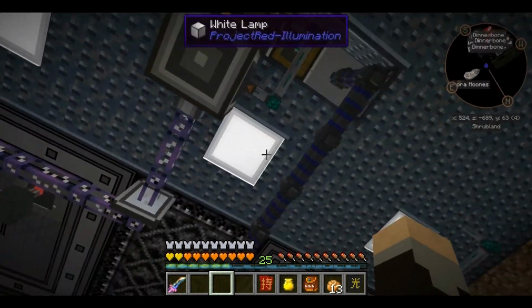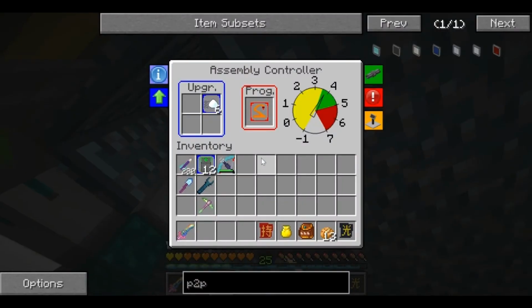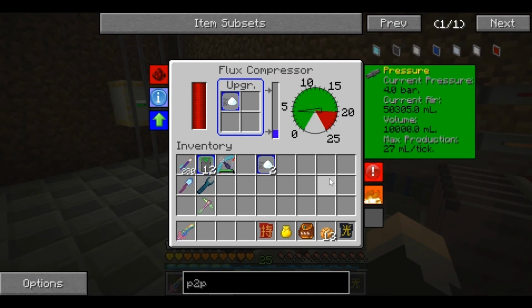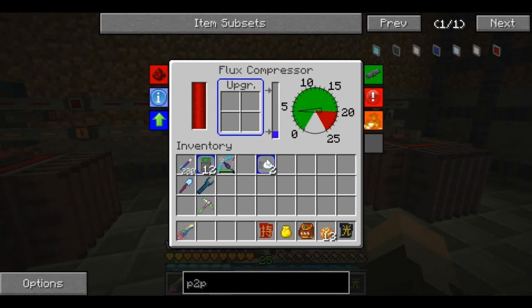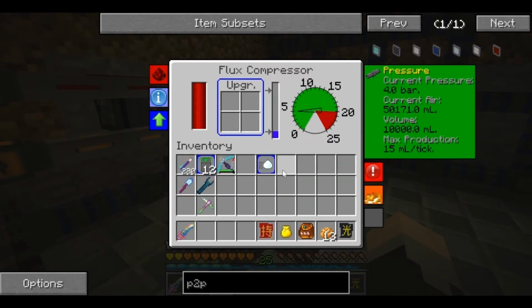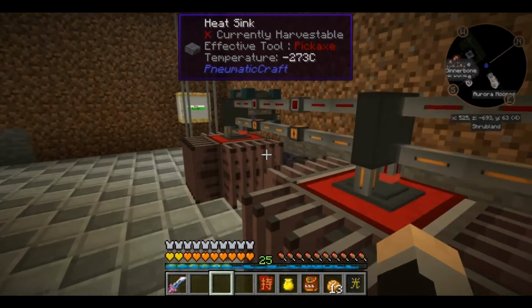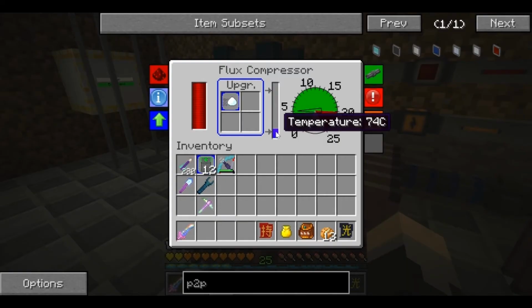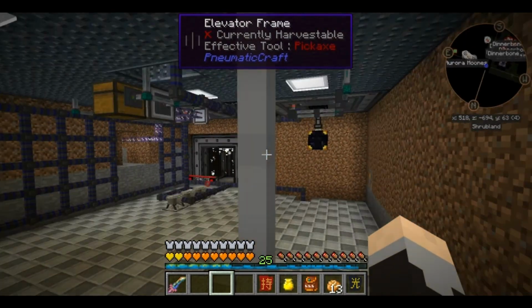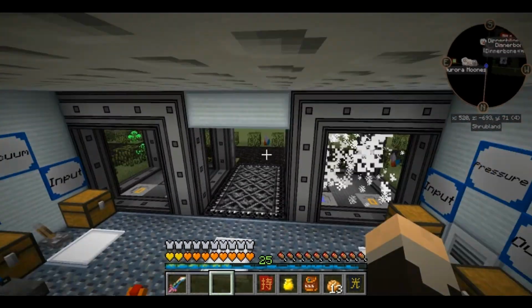Oh, well, actually, you know what? I'm curious, just because. I imagine this is a bad idea, but if I were to put in the speed upgrade, 27 milliliters per tick. Ooh, but my temperature is climbing. That's okay. What's the worst that can happen? Without it, it's making 15. With it, it's making 27, almost doubling, but the heat's getting up there. But still, we're making it faster. That's fine. All right, so now let's go test this real quick, and we'll end the episode here.